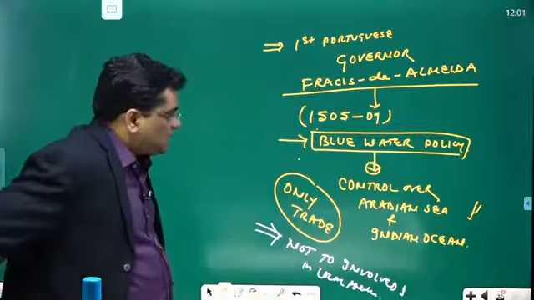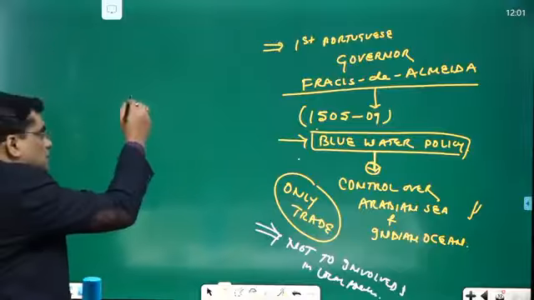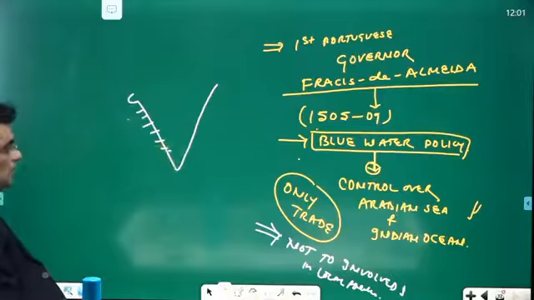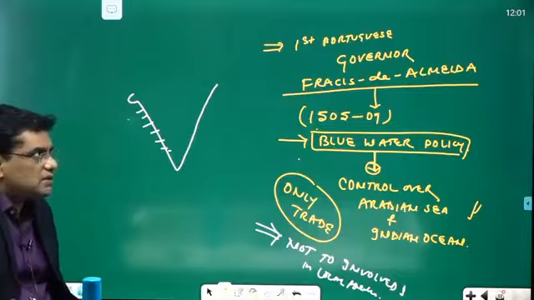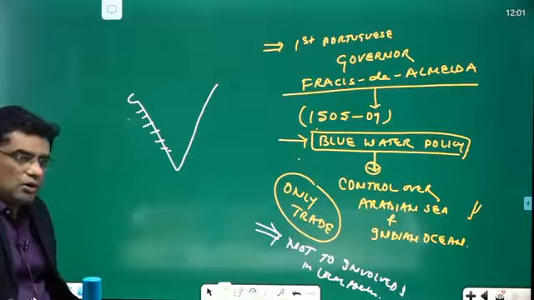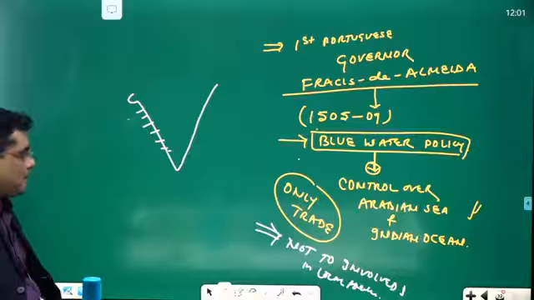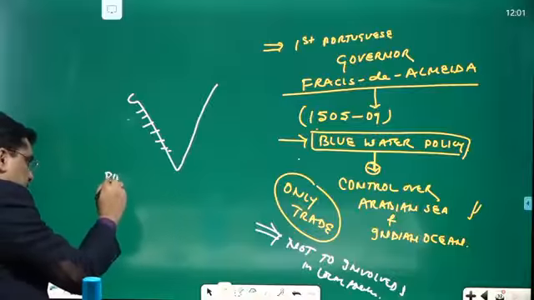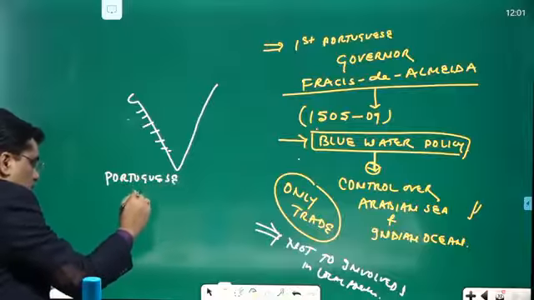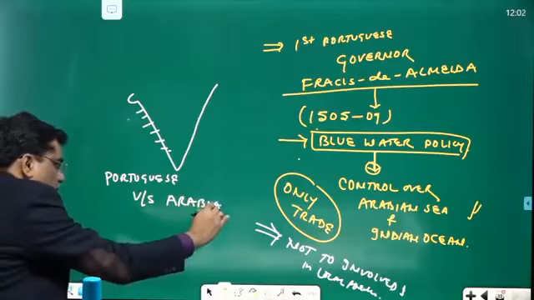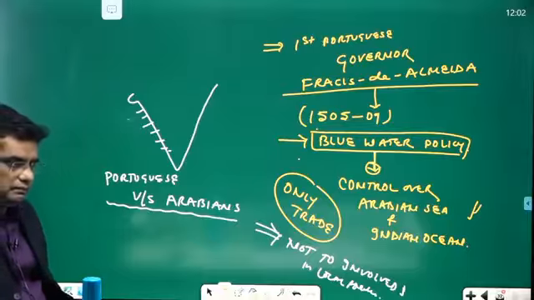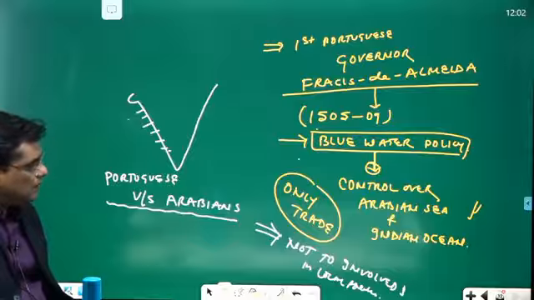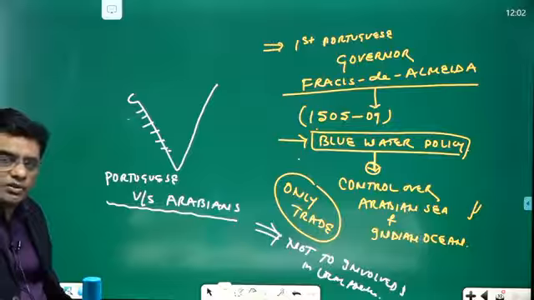But when the Portuguese started coming, before the Portuguese there were Arabians who dominated the trade on this coast. So the Portuguese will have conflict with the Arabians, obviously, because the hegemony of the Arabians was challenged by the Portuguese. Portuguese versus Arabians had started immediately. Because it was a great challenge by the Portuguese to the Arabians, because before the Portuguese, Arabians had a complete command over this western coast.